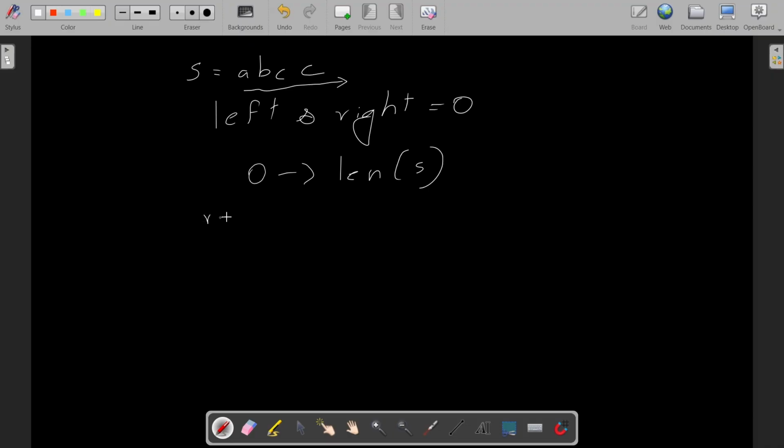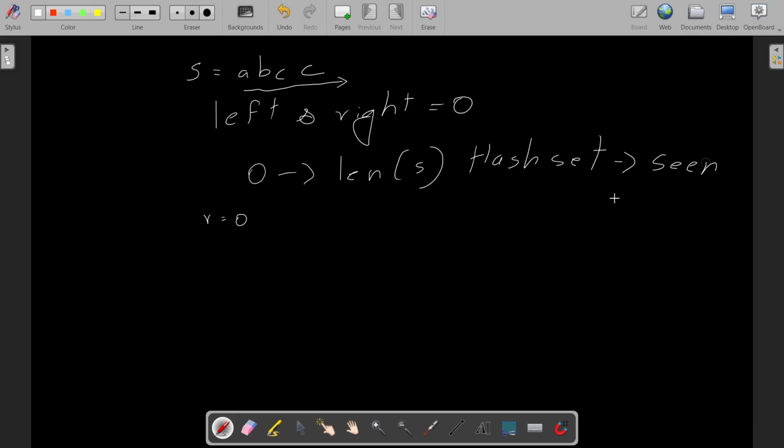Right starts from 0, but before that, how do we check whether the substring contains any duplicates or not? For that we use a hash set. Let's name it seen.